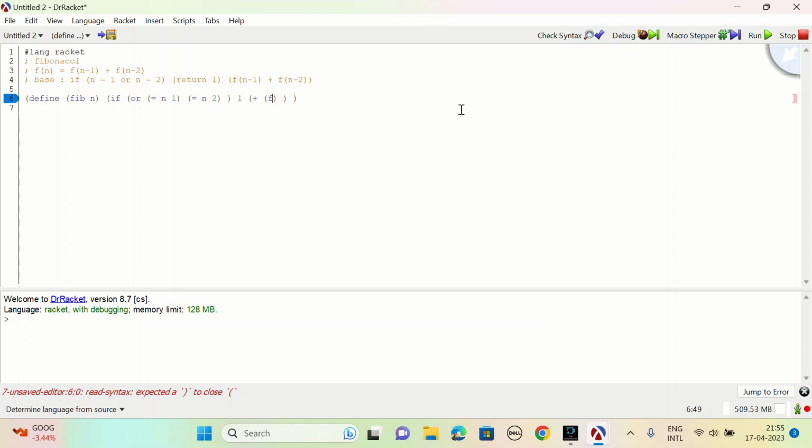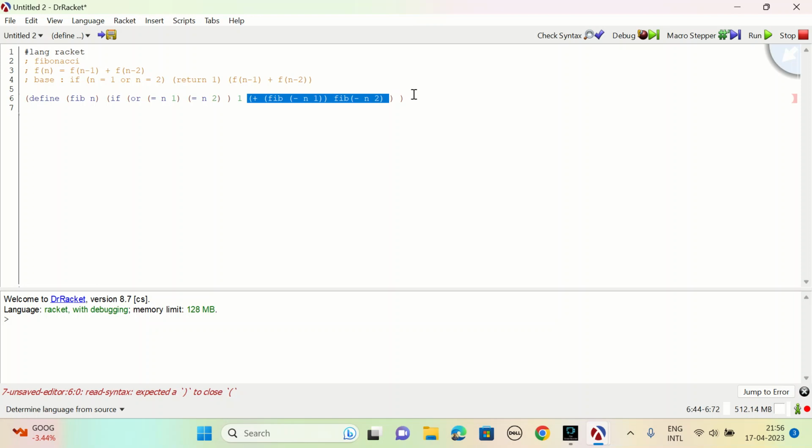Our first function is fib of n minus 1, written in prefix form, and after that another function, fib of n minus 2. Here we are adding Fibonacci of n minus 1 and Fibonacci of n minus 2, and here we are checking if n equals 1 or 2, then return 1, otherwise add these two functions.